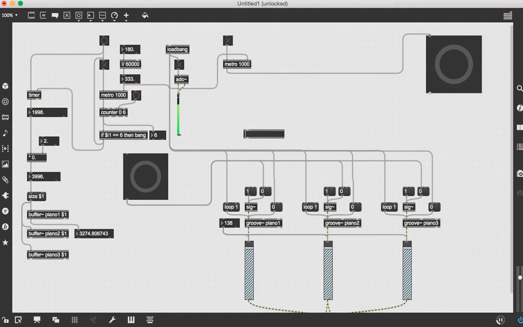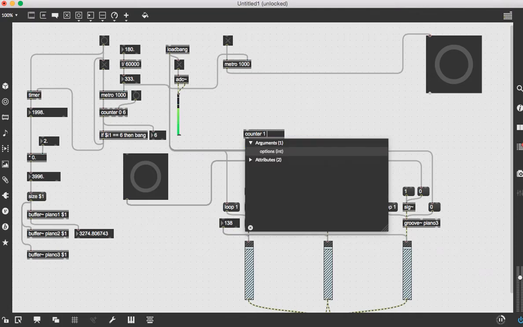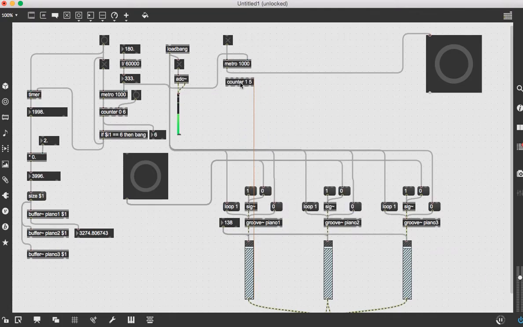Now, the next thing that will happen is that I need a new counter, and this counter will be a bit different. It will not be to measure time, it will be to let me know where in time I am. Not how long, but where. So, what I'm most interested in is the carry count. The carry count is important for me because it will be the same as which measure I am at currently. It's like an inspector. It lets me know where I am, and this number right here will tell me which beat I am within a measure.